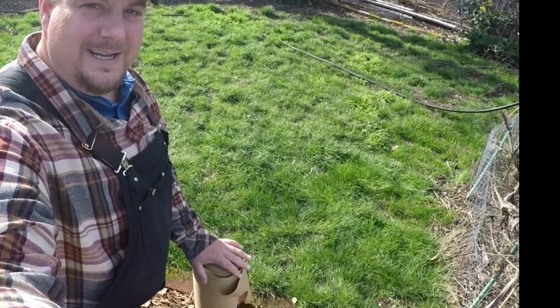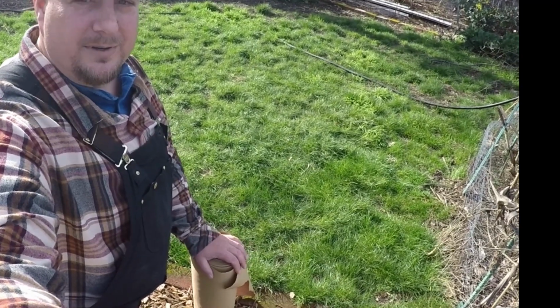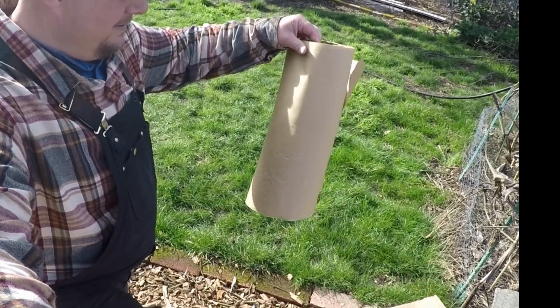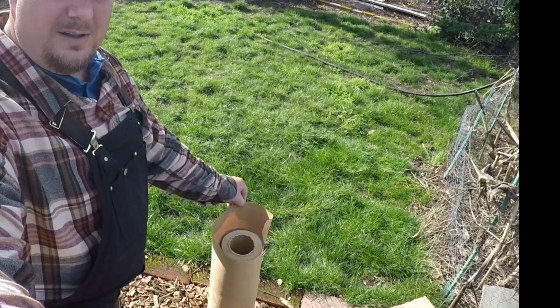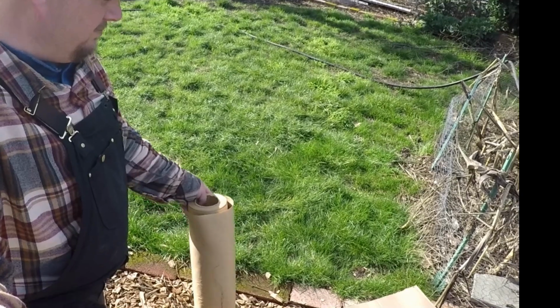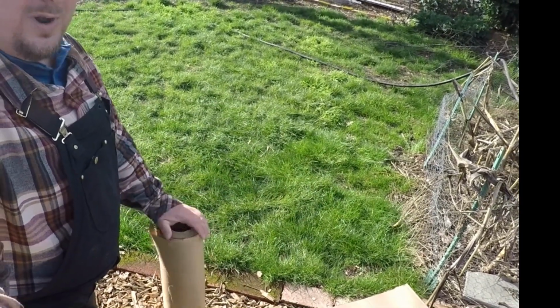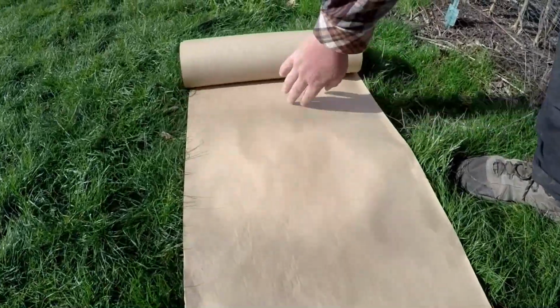So here in 2019, newspaper is not as readily available as it used to be. Not many folks get a daily paper delivered anymore. And so for that reason, I recommend, if you can, pick up one of these rolls of construction paper. If you're willing to spend a little money, you can get this at your local big box store like Home Depot. It's relatively cheap, and you get a 1,000-foot roll for around $20, so it's actually cost effective. And it really can't get much easier than this.